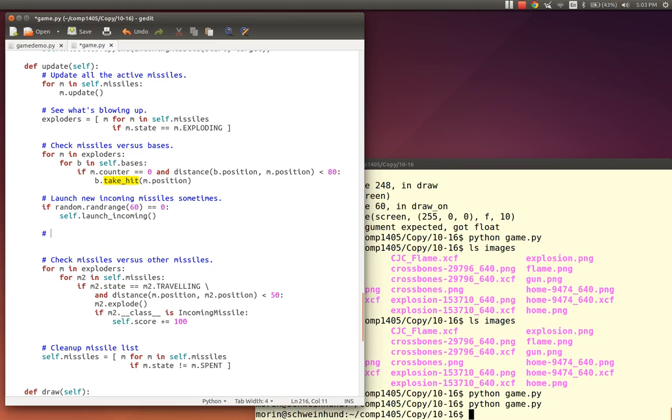Instead of launching a new incoming missile, maybe this is just another way to launch an incoming missile. It's just from an existing missile. So let's try that and say gather up the incoming missiles.